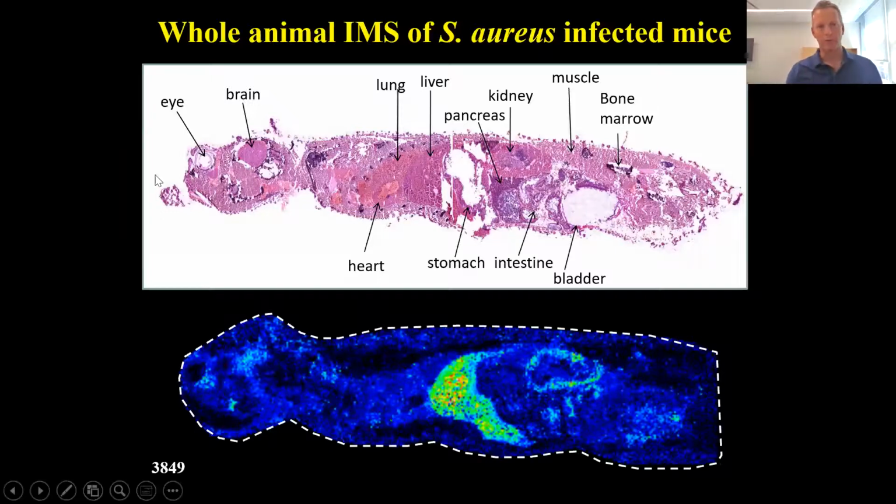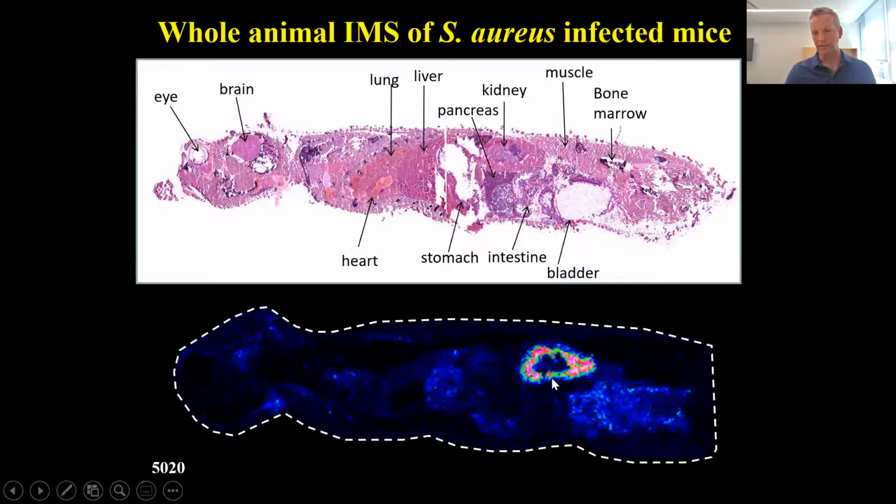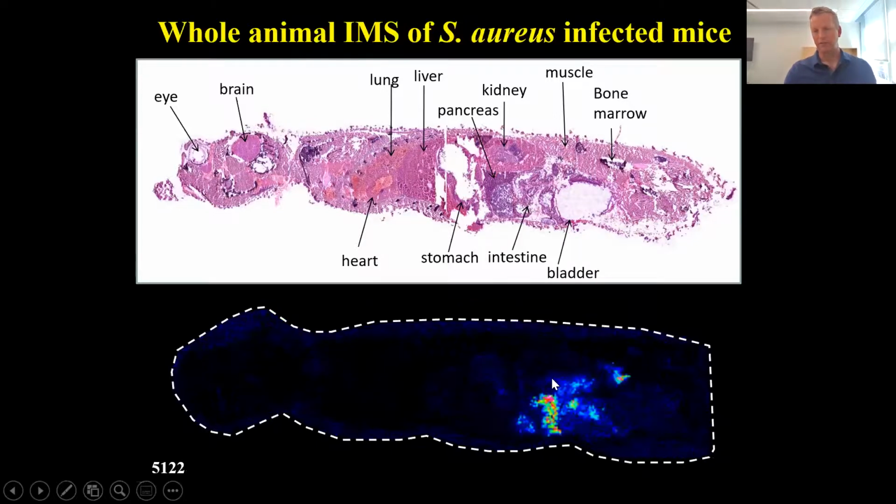So here we have a mouse that's been infected intravenously and sectioned from nose to tail. And then on the bottom, we're imaging molecules that have a disease state distribution pattern, meaning in an uninfected animal, these would be black rectangles. So this protein here accumulates in the liver of the animal. We have proteins that accumulate in the kidney of the animal. This is a protein that changes abundance in the gastrointestinal tract following systemic intravenous Staph aureus infection, which is very interesting.